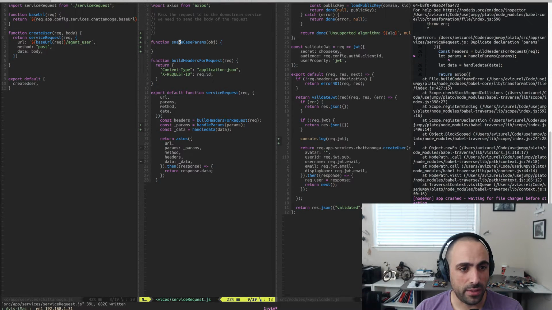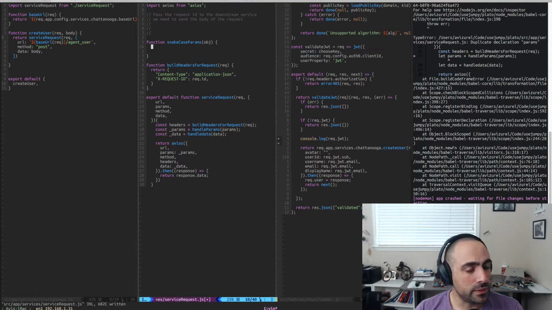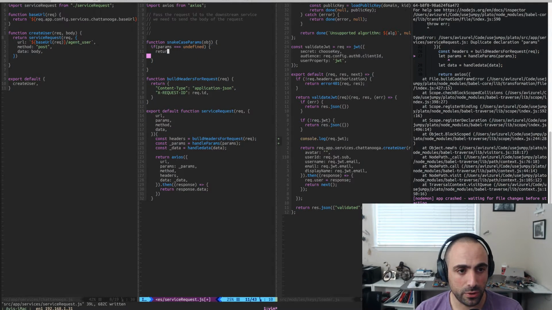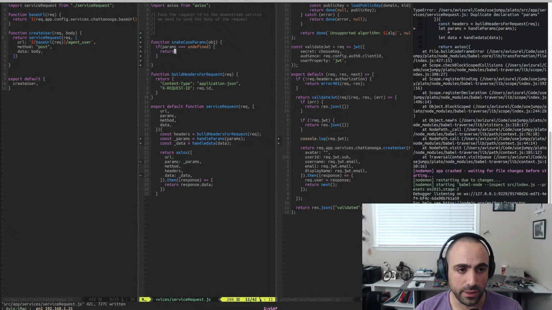So now we have this, and we're going to say that if params equals undefined, then we are going to return null. Or actually, we're going to return, because this is going to return undefined.